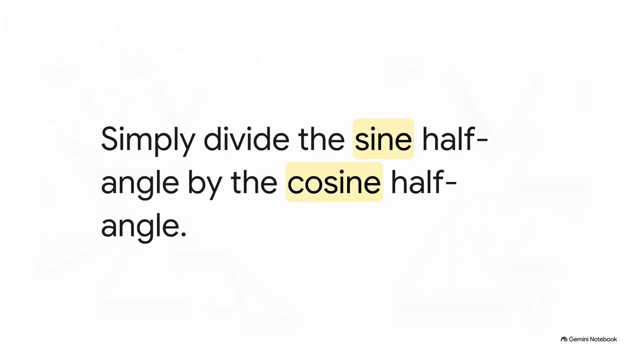And the beauty of this family is how they all interact with each other. Tangent of A over 2 is simply the sine half angle divided by the cosine half angle. If you take the complex-looking sine half angle formula and physically divide it by the cosine half angle formula, all the complicated bits like the b and c variables simply cancel each other out. It is not magic, it is just pure logic, leaving behind a beautifully simple, readable tangent relationship made entirely of s's and the side lengths.